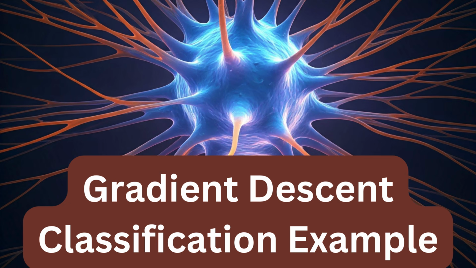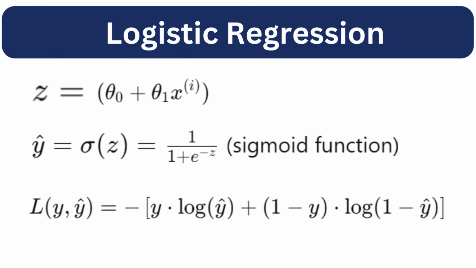So the classifier that we have chosen for this video is logistic regression. In the first part of the video, we will derive the equations by taking the derivative of the loss function, which is the binary cross entropy loss, which will result in the weight update equations for gradient descent. In the second part of the video, we will solve a complete numerical example by applying one complete iteration of batch gradient descent to show you how the weights are updated.